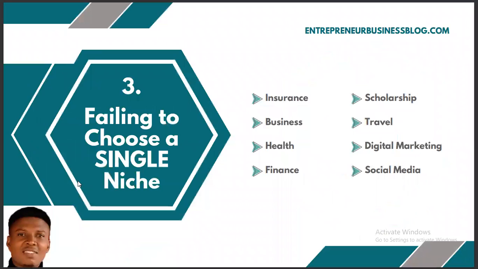The last mistake — and certainly not the least — is failing to choose a single niche. If you are setting up a new blog and you want it to perform well, choose a single niche. Niche down — don't go into a broad niche and try to target everything. Gone are the days when you could run a blog that speaks about everything and succeed. The competition is very high now. The major niches like insurance are still broad, so if you want your blog indexed on search engines faster, choose a sub-niche within the industry.